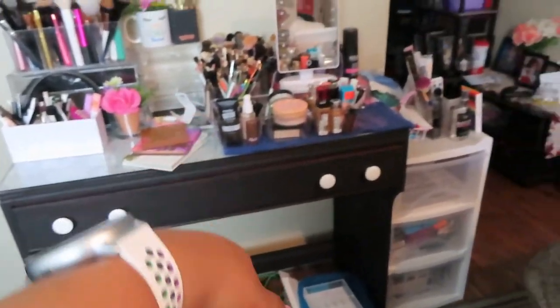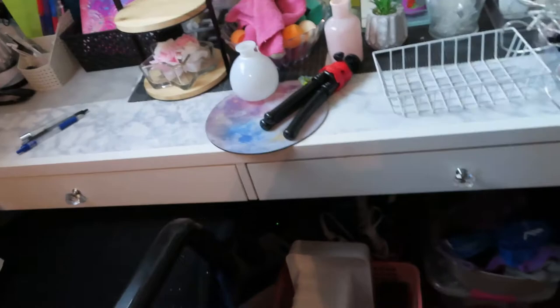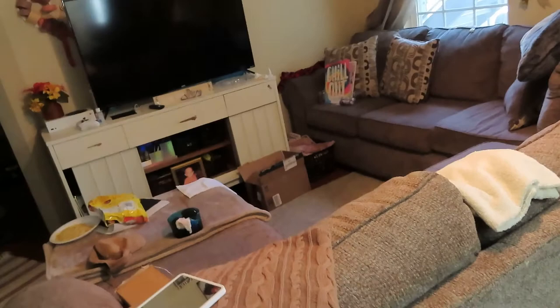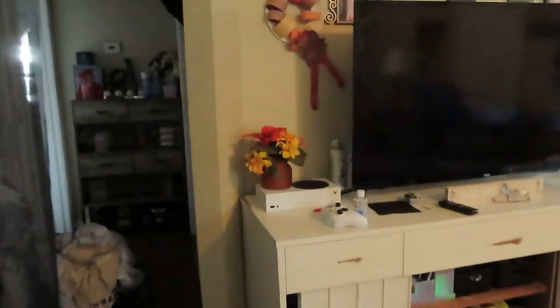And then also I kept this little desk right here. This desk I was gonna sell, but I think I'm gonna put this one in my room. So there'll be a little bit more space. Let me show you in the room. Oh, the couch and everything stayed like it is. We didn't change anything in here. Or I didn't.